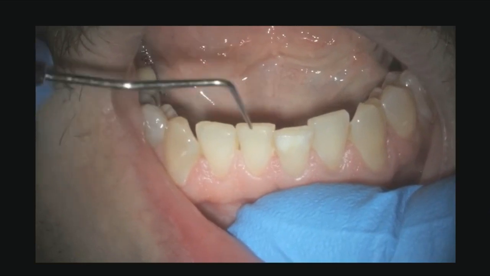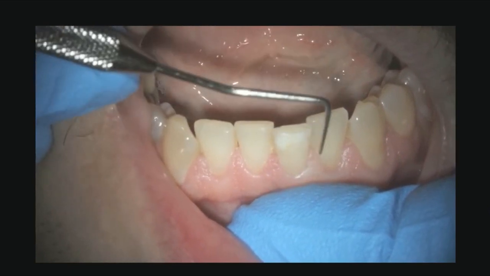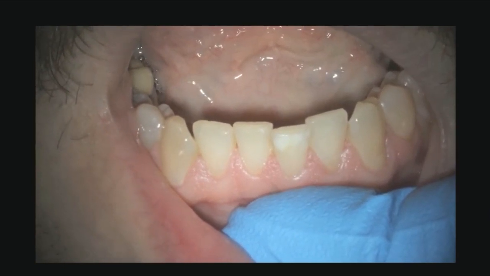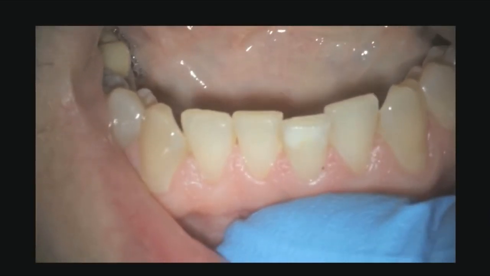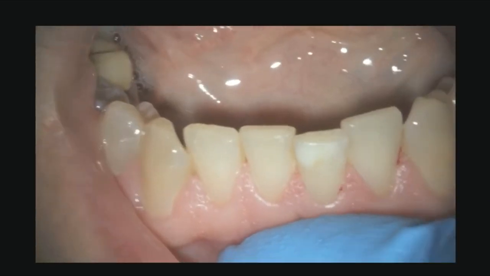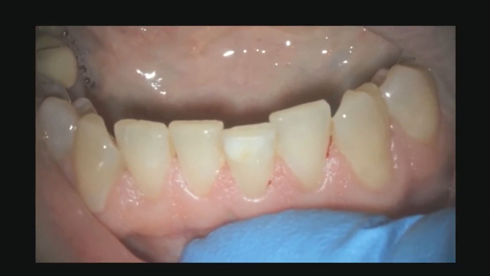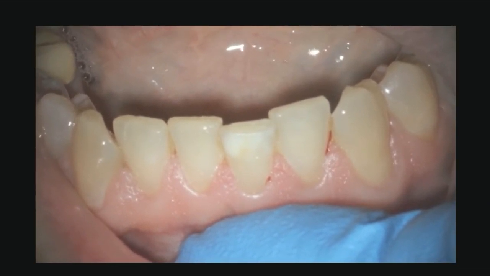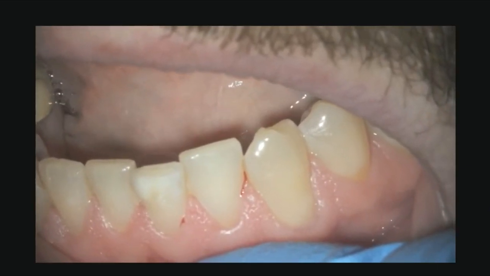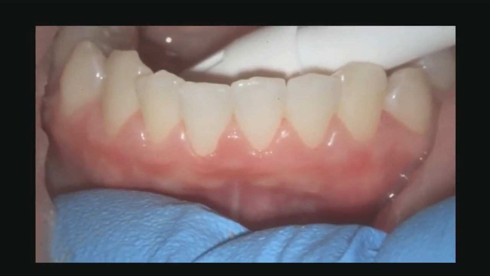Here is a patient that brushes quite a little bit. So his gum tissue doesn't look so bad, but upon probing, you can see that there's bleeding. There's at one point just kind of like a little point bleeding, which you can see on the lower left central incisor, and then the lateral incisor, you can see the line. So that's the difference between a point and a line. The line usually shows a lot more inflammation, which isn't a surprise because that particular tooth is crooked. It's a little further behind. There's probably material up underneath it.